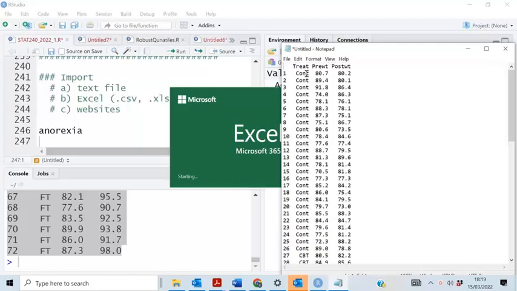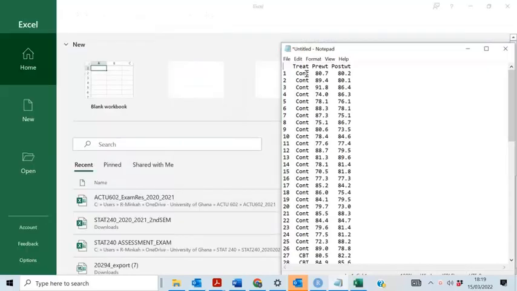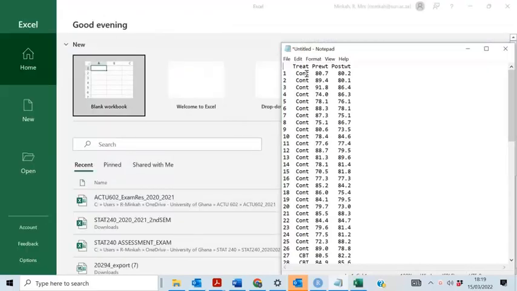You remember what I talked about, rectangular? A data set, unless it is a list. Now, for the importation, we are assuming that we are importing only rectangular data sets. Is that okay? So if you look at this, is it rectangular? Why is it not rectangular?